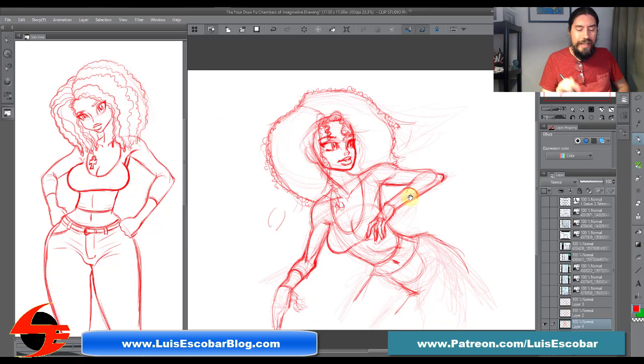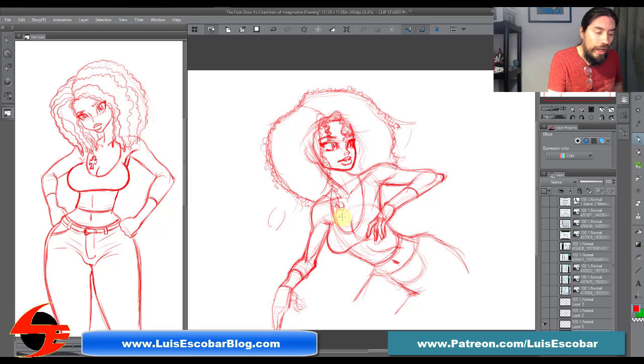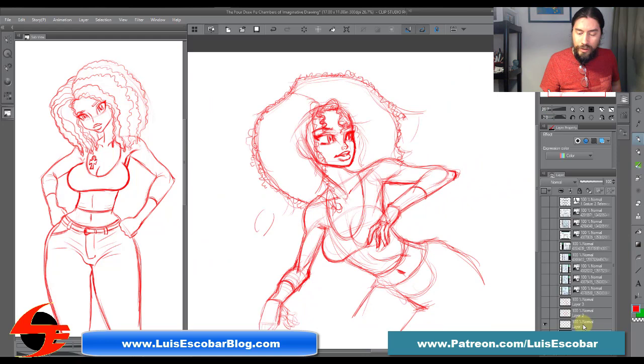Okay, so we'll just leave that like this for now, and then I'll show you what I do at the end. So this is from my imagination. Again, this is imaginative. So I start with gesture, then I add the structure, then I have my reference, and then you saw me do the anatomy and all this other stuff from memory. You saw the design. Here's the design. This is how I redesigned her, made her nose a little bit more solid. This one I don't have a nose at all here, while here I actually gave her nostrils. She's only got a bridge of a nose here, while I actually gave her nostrils in this, and I think that she's much prettier with an actual nose.